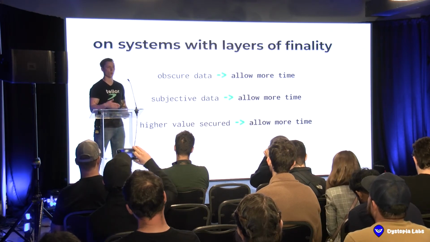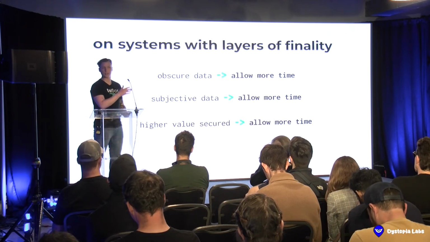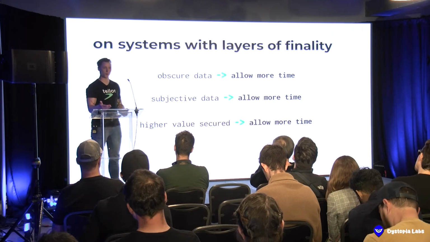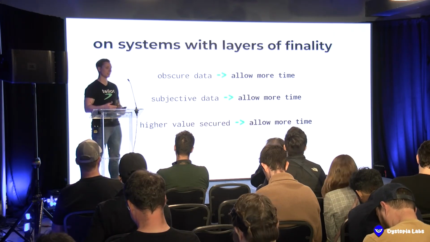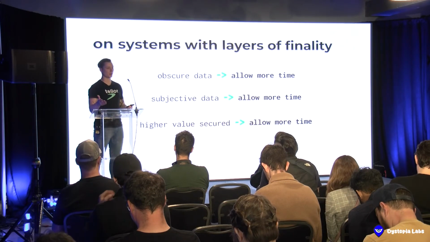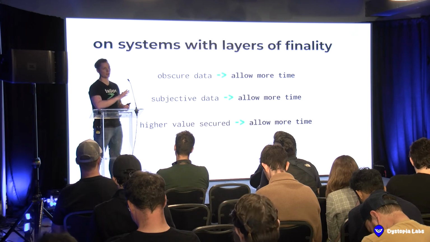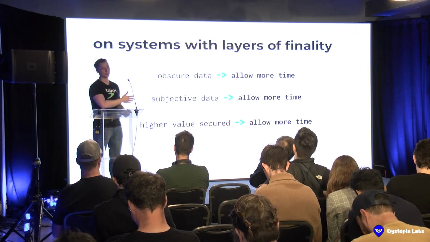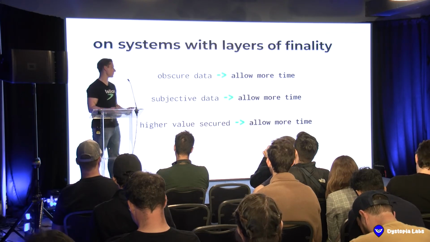If you guys saw the Wormhole hack recently, that actually had nothing to do with the oracles they were using. Wormhole was a Solana bridge, and there was just a bug in their contracts that allowed people to drain the funds. But if you have these really fast bridges, what could happen is if you have a reorg on Ethereum, you could have potentially spent all of the money on Solana and essentially done a double spend, which you don't want.